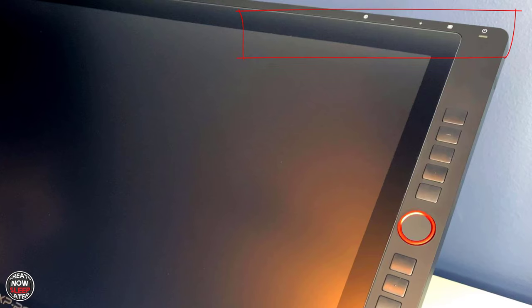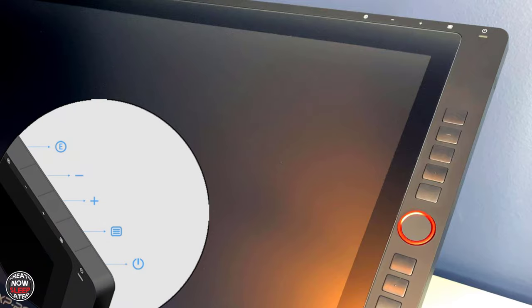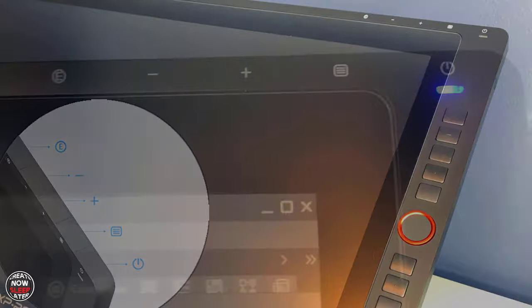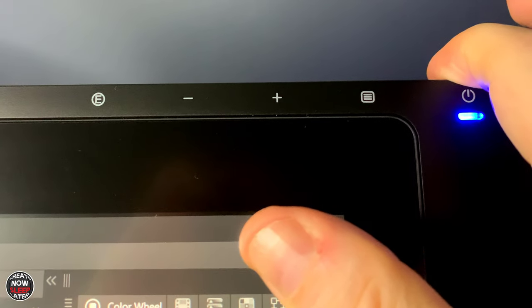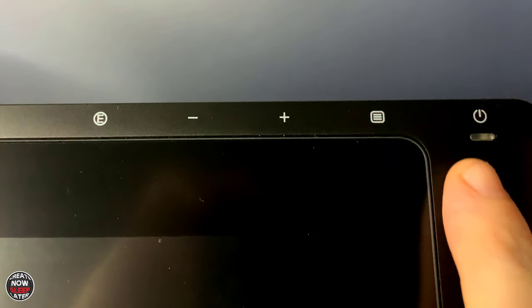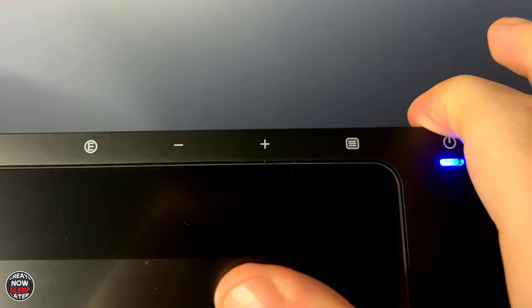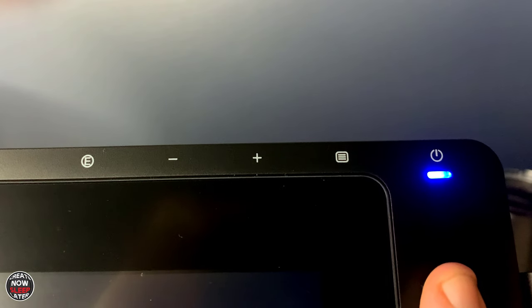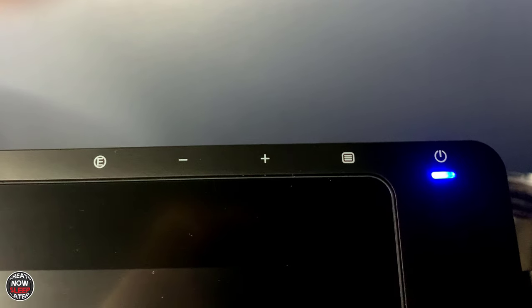The display controls for the Artist 24 Pro are touch sensitive buttons, most notably for power and all of the display option settings, brightness, contrast, and so on. I won't cycle through all of them other than this graphic on the screen. However, I thought it was important you'd know how to turn this on. Easiest way for me to hit this every time is to come up across where the LED would be, then hold your finger for just a second. It's not a tap type motion. It's kind of like you need your finger on there a second for it to register.